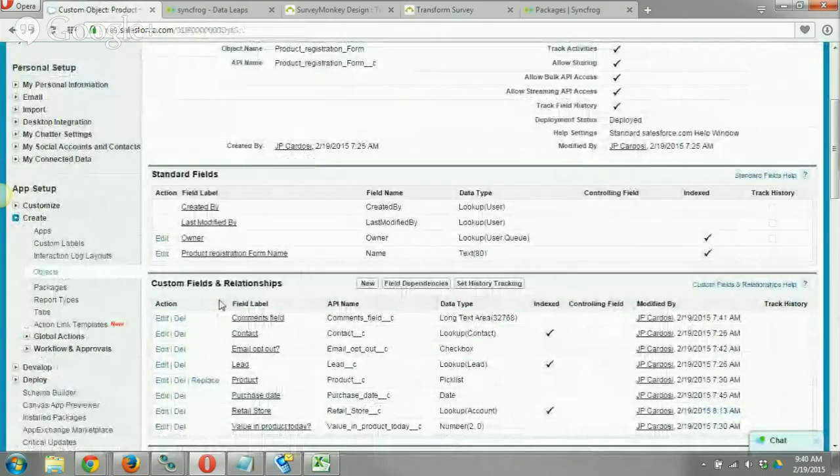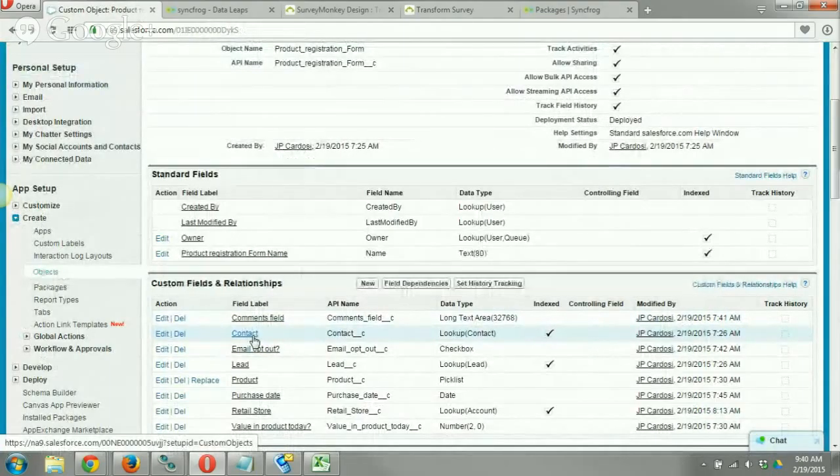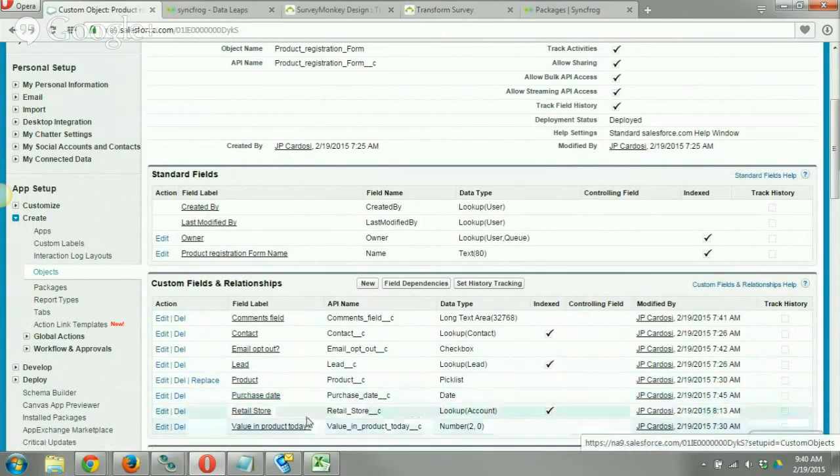You can see that I've created the comments field, a contact field to look up any of our created contacts, which we'll have it do, and our email opt-out question that relates to our last question. I also added a lead just in case. A product list, which is a pick list. A purchase date, which is a date field. Our retail store, which is actually a lookup to our accounts.